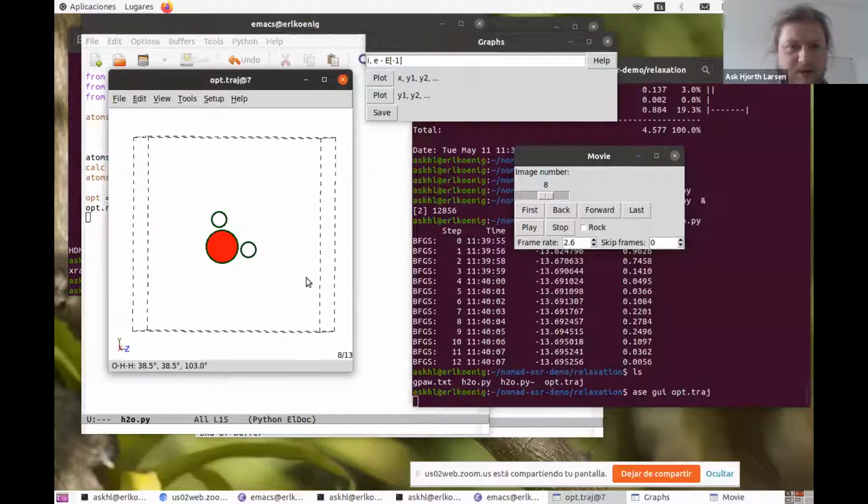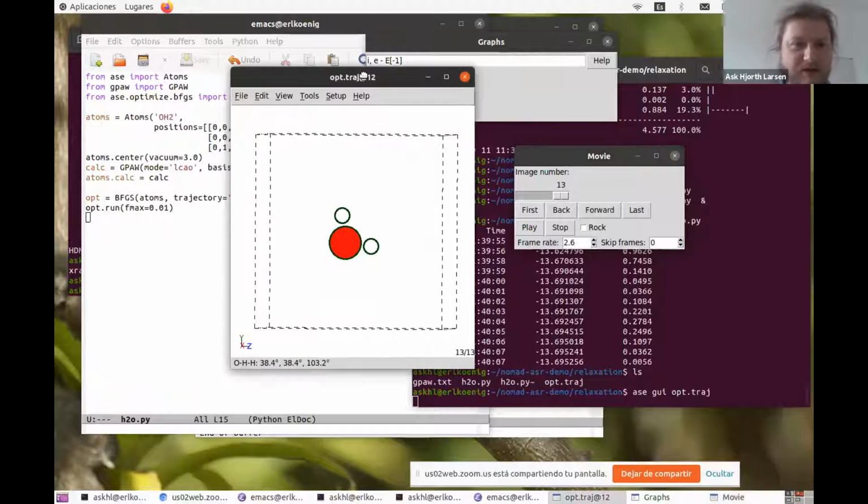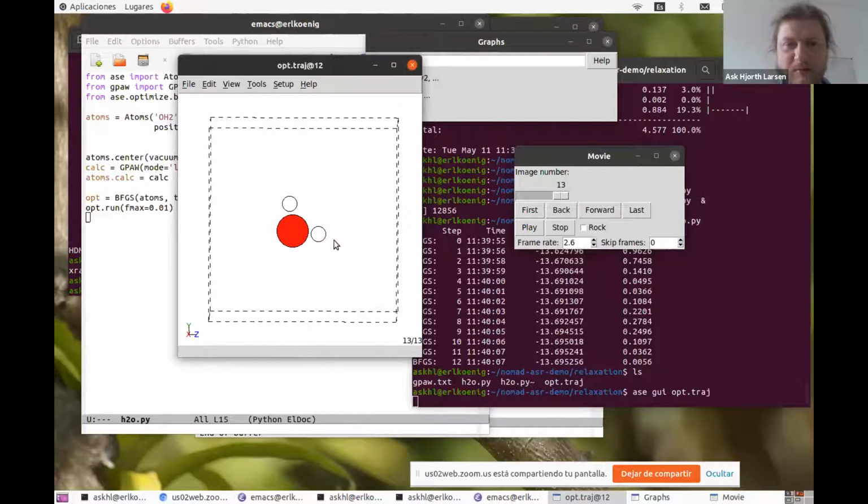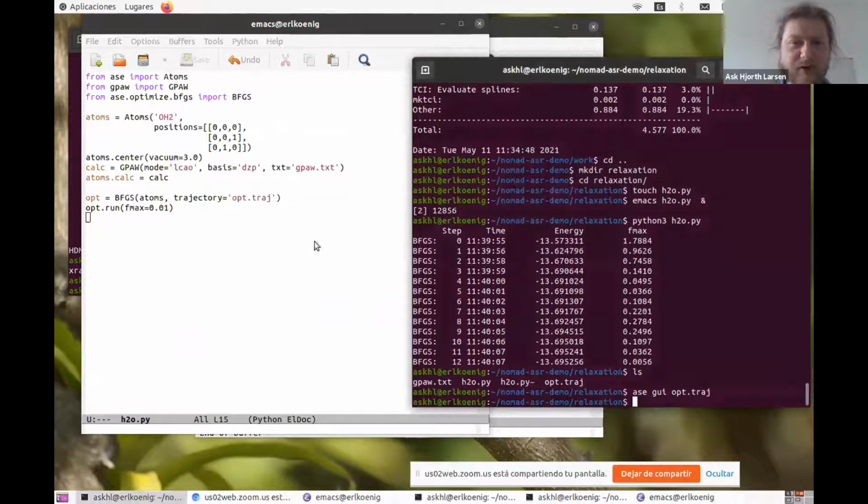If we select all 3 atoms at the same time, it will actually tell us the angles between them. So we can see if we go back to the first image, when we set it up, it had an angle of 90 degrees. And when we were done optimizing, it was close to 103.2 degrees. I don't know exactly what the value should be with LDA. This is an LDA calculation. So this way we can perform structure optimizations.